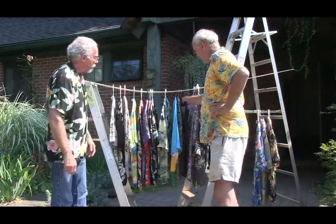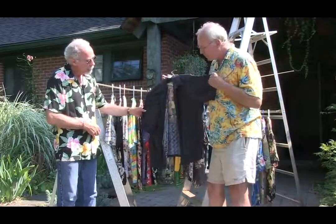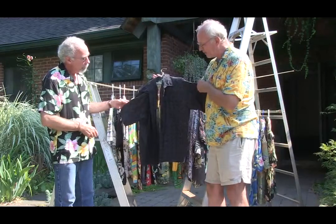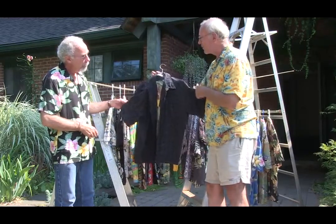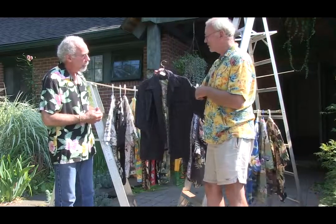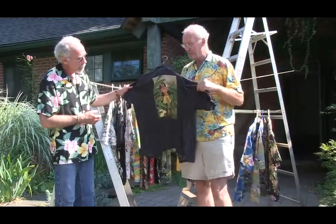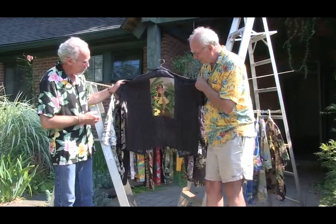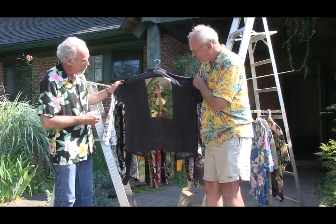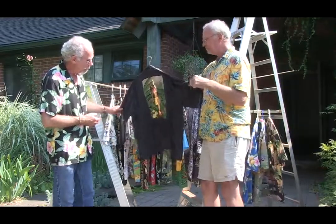All right, I've got a fairly unusual one here. Now, the original shirts that were made were actually pretty plain, without a whole lot of floral designs on them, but gradually they grew into this. And this is a Tori Richard, who's another one of the big designers in Hawaii. And on the back here, we've got the classic hula girl. Look at that. Isn't that marvelous? I got a kick out of it. That's a fair amount of effort to silk screen the design on there. Yeah, wow, that's nice.